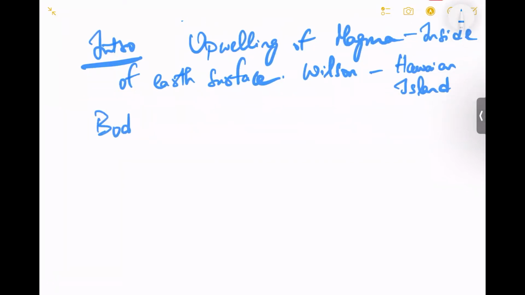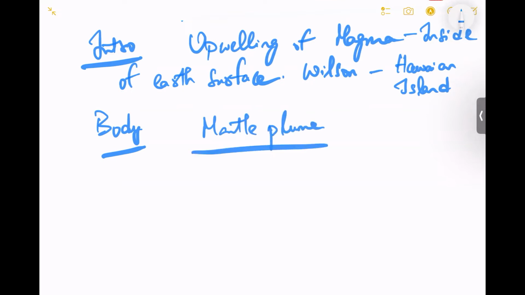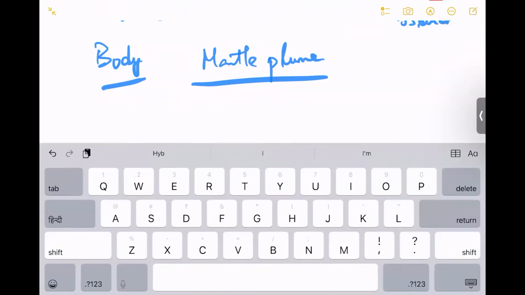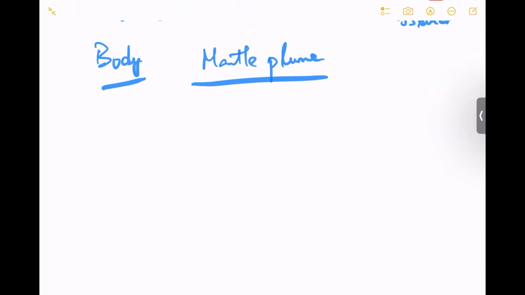In the body, you will explain this concept of mantle plume. So what is this mantle plume? So again, this kind of questions should always be answered through diagrams, because whatever I say, the moment I see the diagram, I understand what is the concept of mantle plume. So you must have all seen it. That mantle plume is like a release of magma onto the earth's surface. So it is a kind of discharge of energy which is present within the earth's surface.